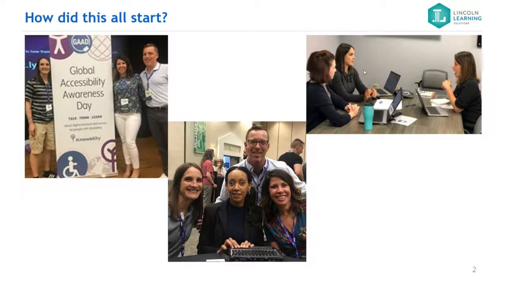So with my special ed masters, I was kind of handed this checklist and said, hey, can you take a look at this? I started looking through it, and some things were foreign to me. I'd never heard of them, and things I noticed we did not have. So I started doing research about accessibility in online education, and I became a little bit more knowledgeable. As I was doing my research, I found this awesome conference, the Knowability Conference, that was going to be happening in Austin, Texas, and it sounded like an amazing chance for me to go and learn more about accessibility.